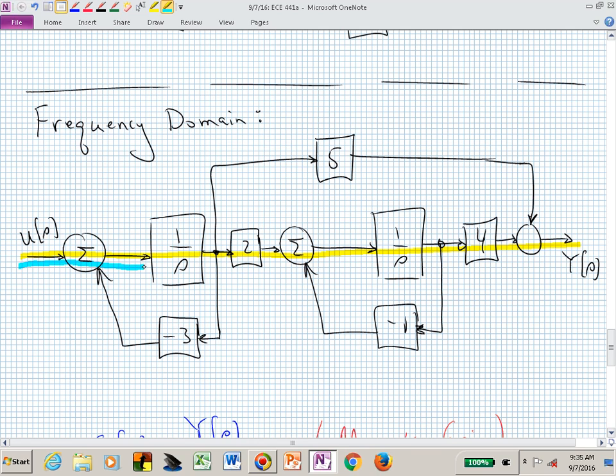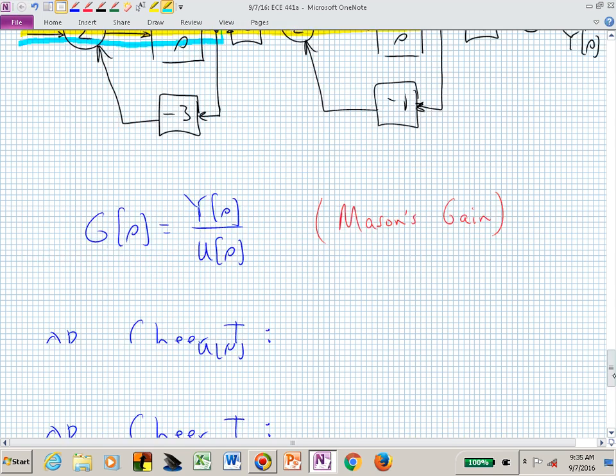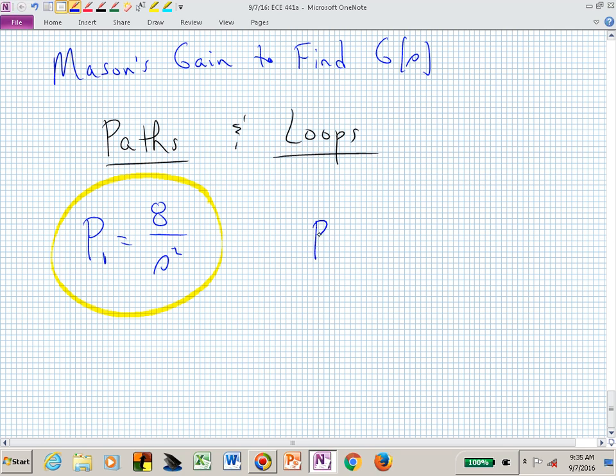So now if I come along here and if I go up and then back down, do you see that that's also a path? And it's unique from the previous path. What's path 2, the blue path, as far as an expression? You just pick up all of the pieces that you encounter as you navigate that path, and you now have 5 over s. That's path 2. P sub 2 is now 5 over s. And that one was coming to us from the blue highlight.